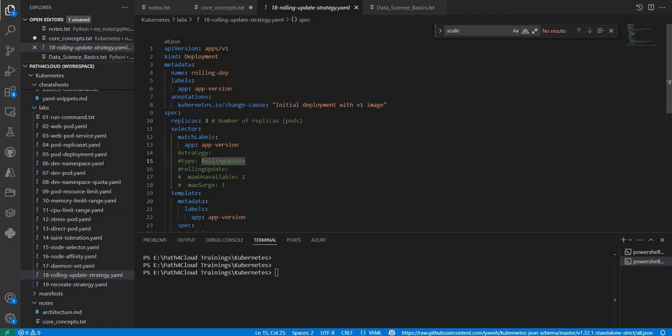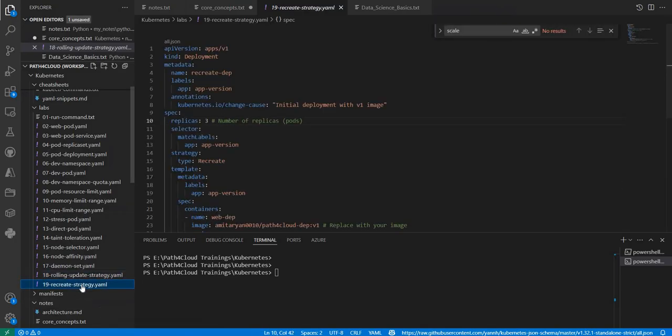But there are multiple other parameters also. I'll show you what maxUnavailable and maxSurge are. If you want to specify those, you need to specify this. maxUnavailable means at a time it will only delete one pod, and maxSurge means it will spin up one pod at a time. If there are multiple pods, and you think that is feasible for your application, then you can adjust these values, right? Similarly, for the recreate strategy, same deployment file.